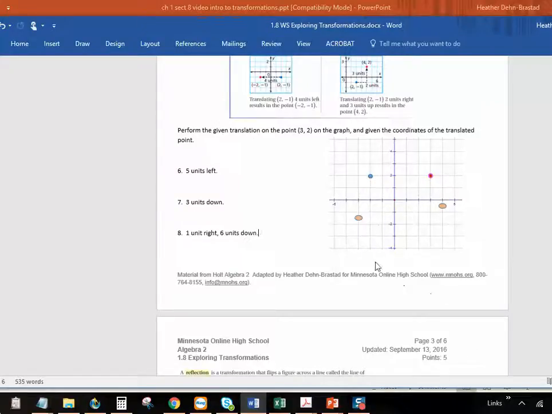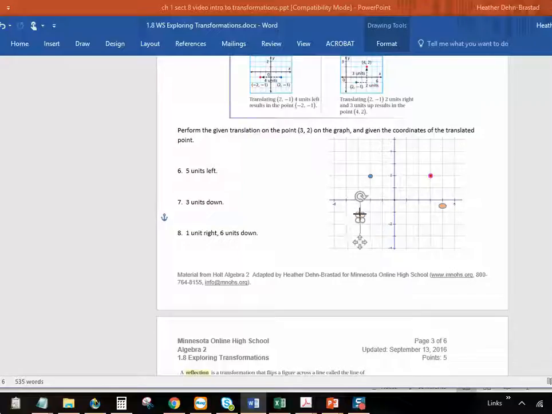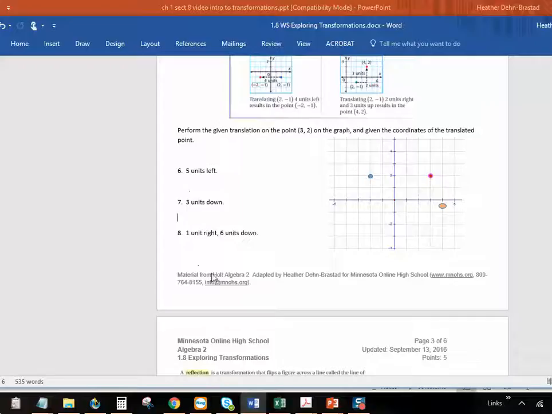So the next time I need a point, I can move it around. You can change the size of it, make it bigger or smaller. That's way too big for our graph. But that's how you can add a point to a Word document. So you're going to do that for each of these problems, add them, and give the coordinates of the new point. So for the coordinates, you use a parentheses, and then you put the x-coordinate, comma, and then you put the y-coordinate. And then you have to do the coordinates for each one of these.